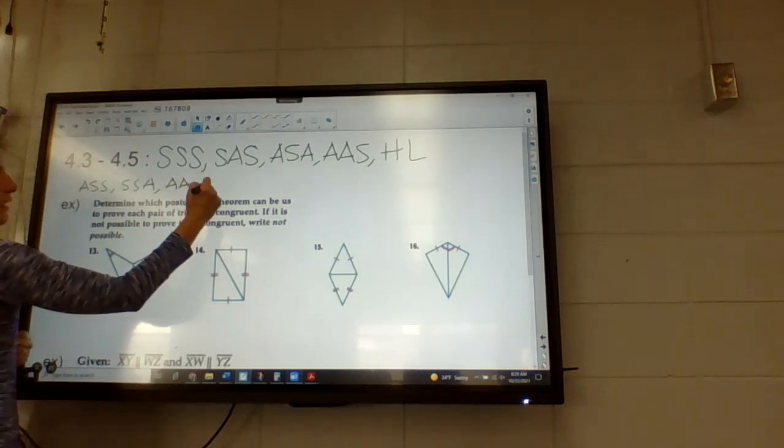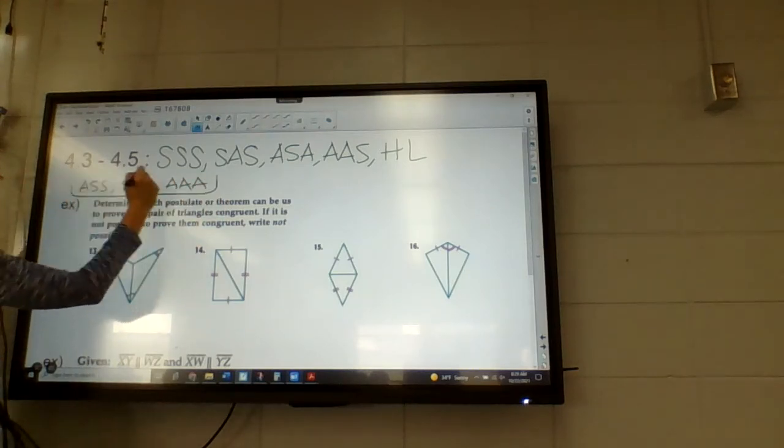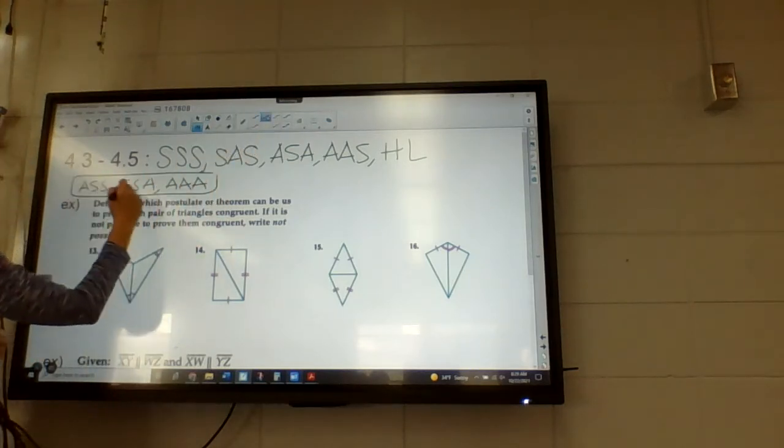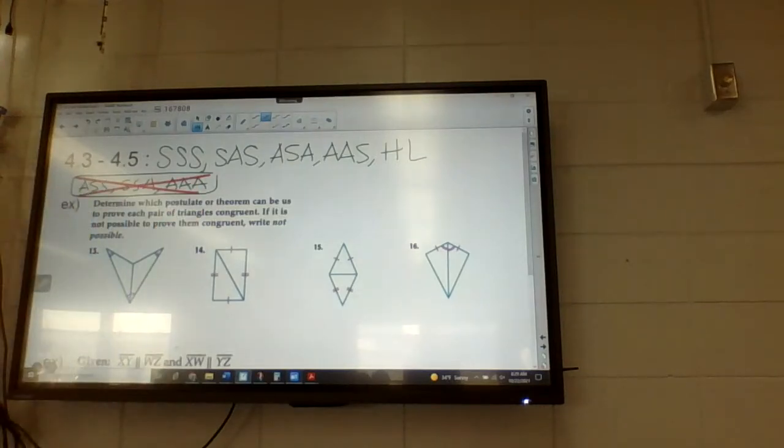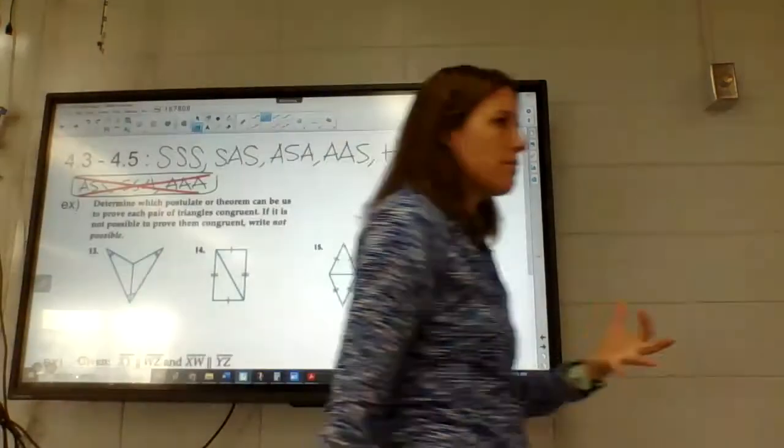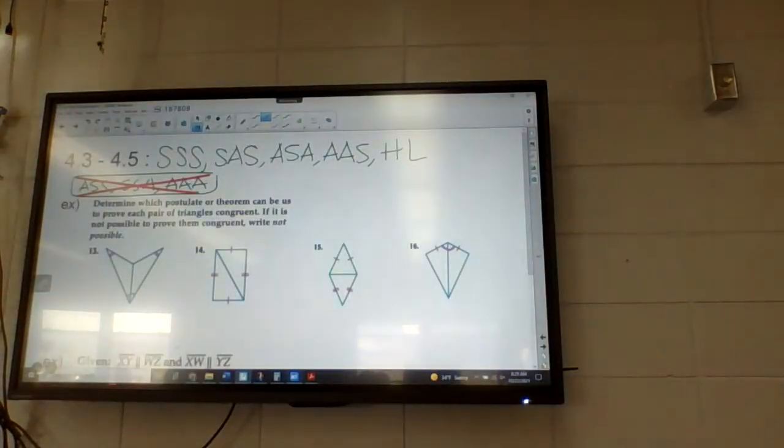If you need to remind yourself of the ones that don't, I think those are it. So these are all no-nos. Those ones don't work. We don't want to use those at all. If you end up using those acronyms, that means that the triangles probably aren't necessarily congruent.